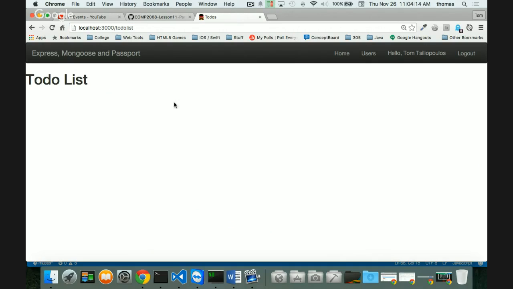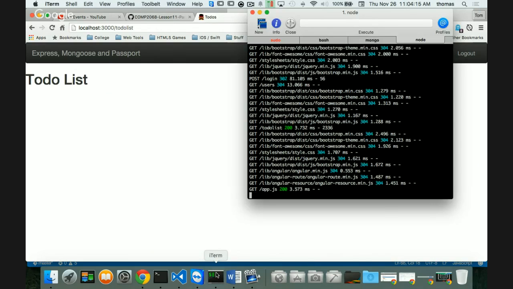Now let's take a look and see what I see on my terminal. Okay, so I've got my Bootstrap, my Font Awesome, my style sheets. Now I get some jQuery, some Bootstrap again. I loaded my Bootstrap files, and then I've got my Angular route, my Angular resource, and my app.js, which is the one that's going to control everything. This is good. It means I'm loading my files up properly. So physically now, I have a front end where I can use all my Angular training, all the stuff we did in Code School. I have a place where it can go now, right?